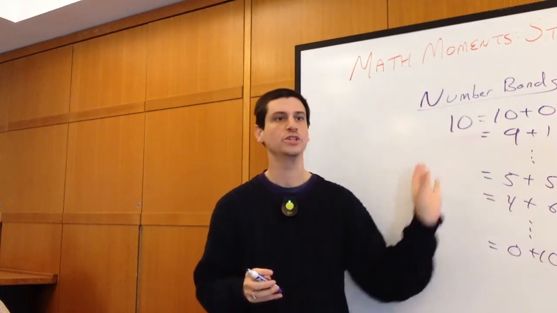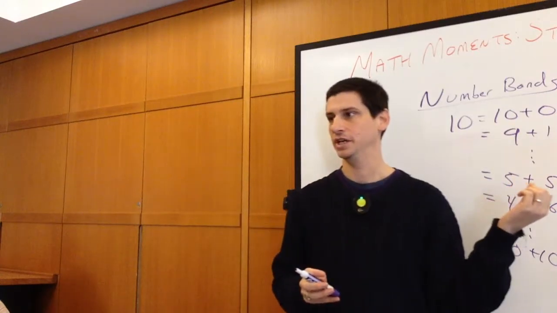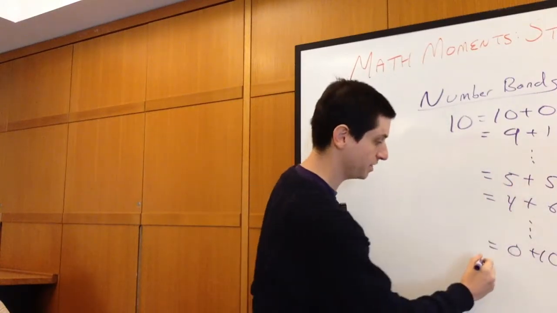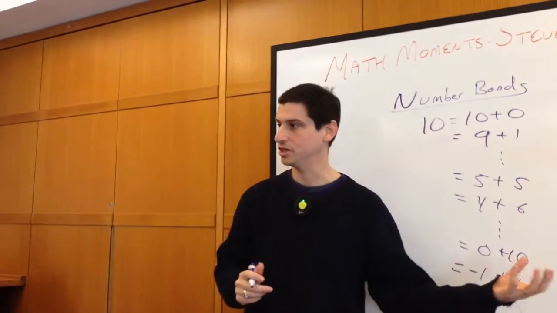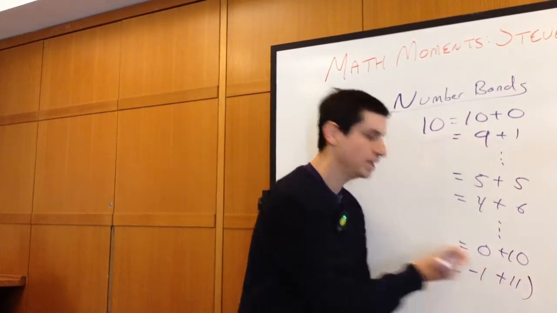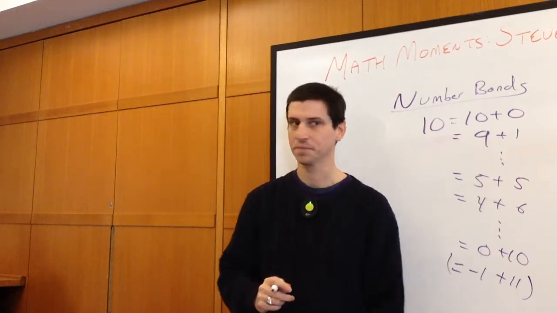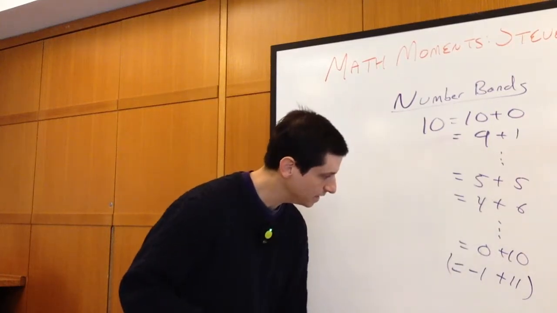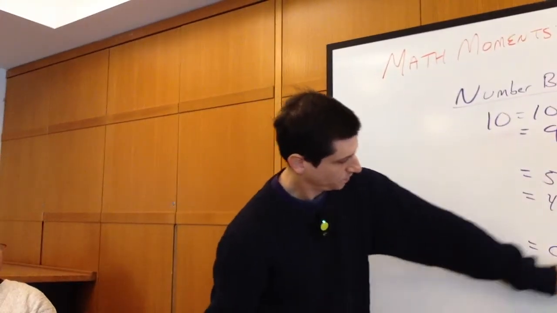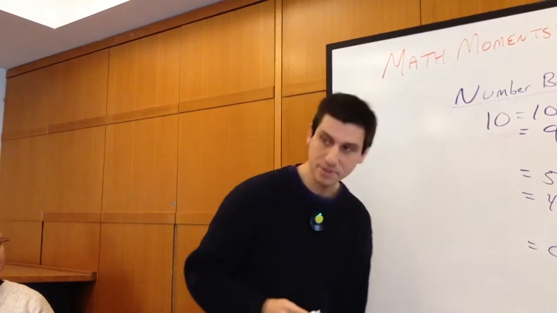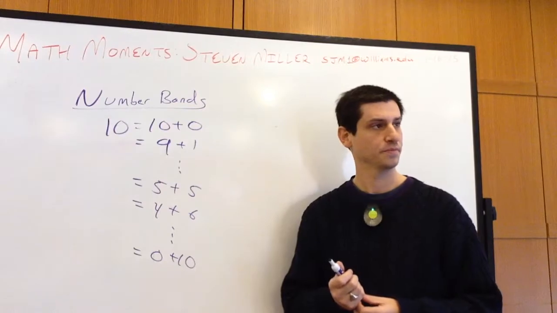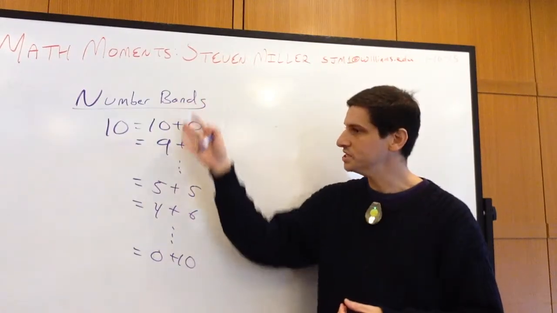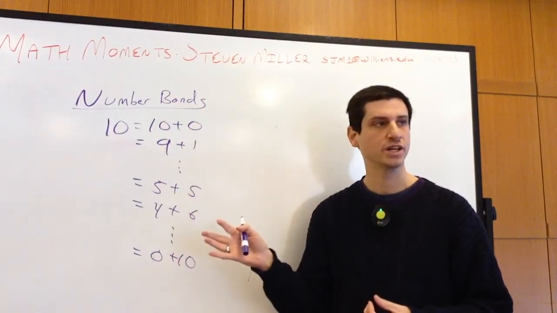Do kids know about negative numbers? If they do, you could expand this and say we could write it as -1 plus 11 and get into the concept that there are infinitely many, if you have strong students like that. Let's just leave it like this. To me as a mathematician, the most interesting thing is asking questions. When I see something like this, what are natural questions that can come to mind?